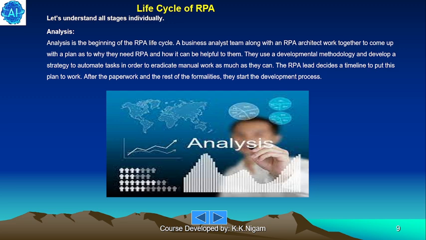Let's understand all stages individually. Analysis is the beginning of the RPA life cycle. The business analyst team, along with the RPA architect, work together to come up with a plan as to why they need RPA and how it can be helpful to them.